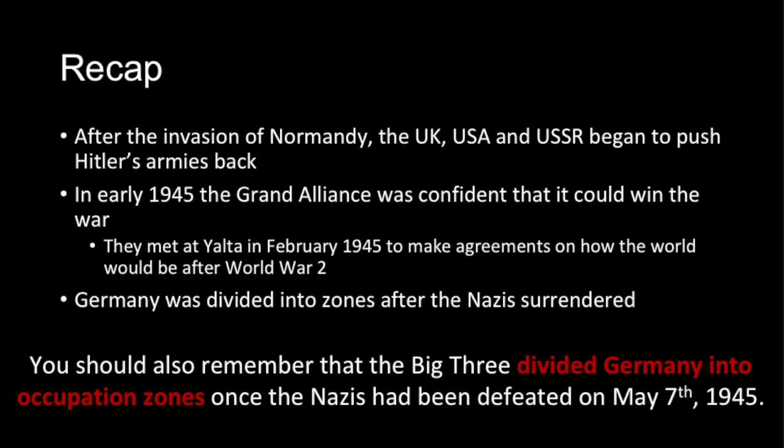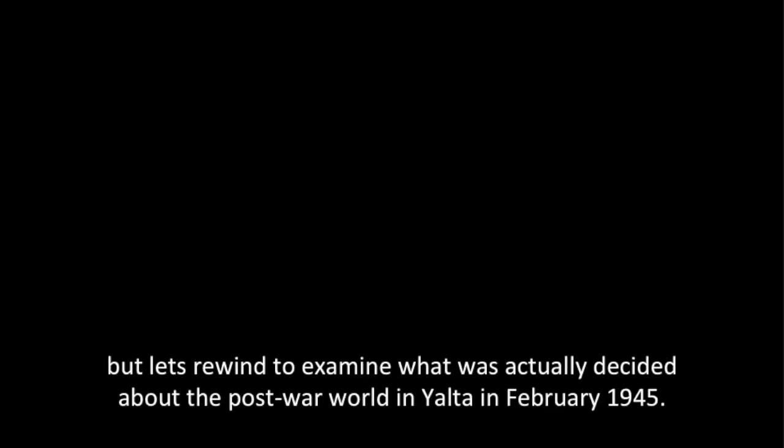You should also remember that the Big Three divided Germany into occupation zones once the Nazis had been defeated on May 7th, 1945. So we know that the Grand Alliance won the Second World War. But let's rewind to examine what was actually decided about the post-war world in Yalta in February 1945. At the Yalta Conference, Churchill, Roosevelt, and Stalin agreed to the following.